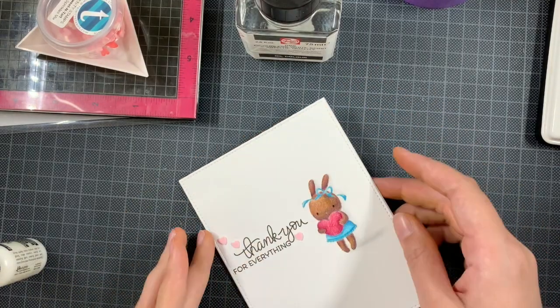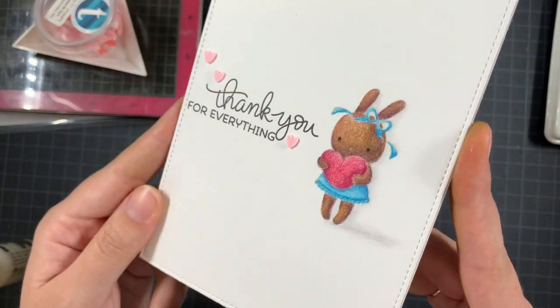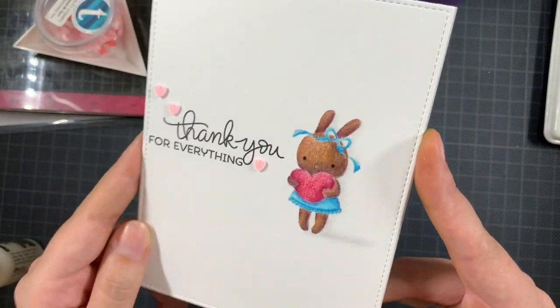So yeah, this is my card. I finished it with some hearts, but kept it really simple at the same time.